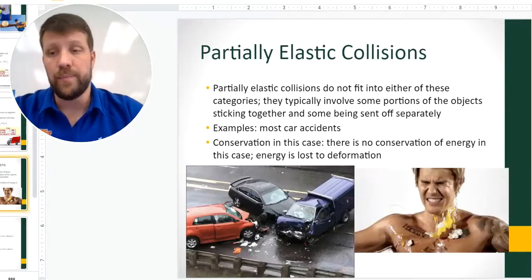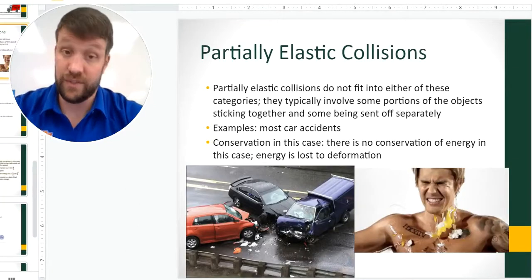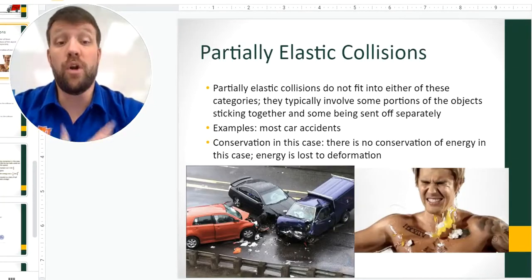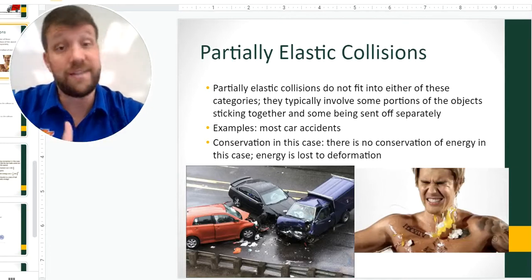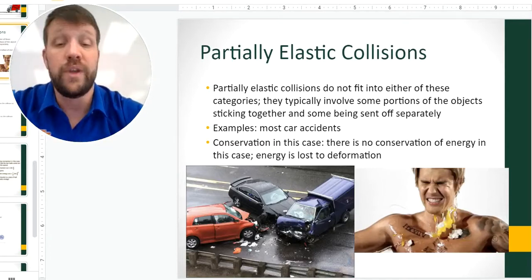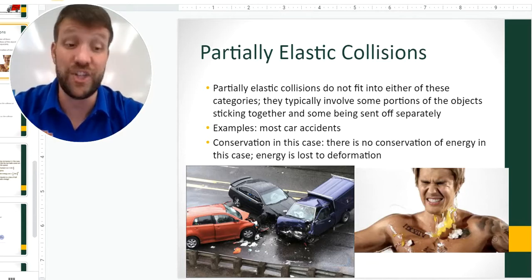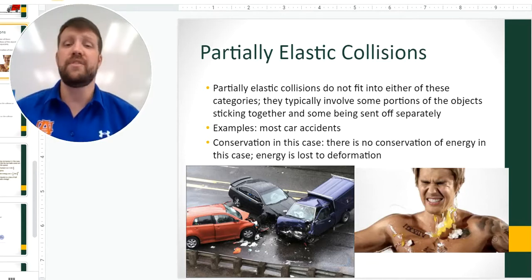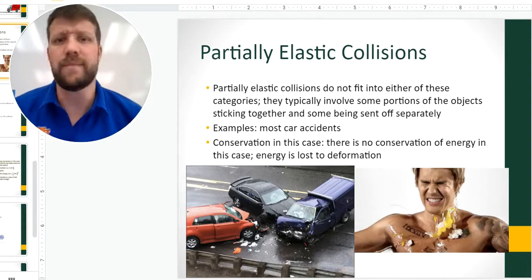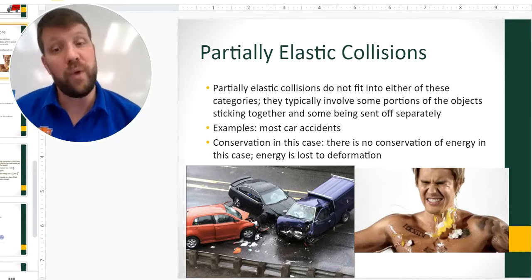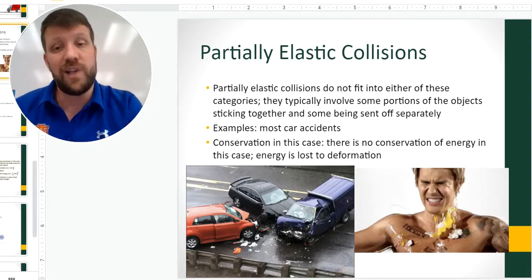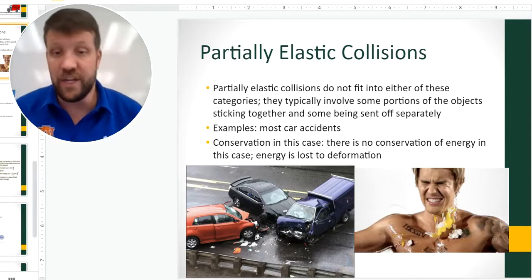All right, now, those are our two ideal cases. The problem is, more often than not, we're going to have less than ideal cases. And those are referred to either as partially elastic collisions, or you might sometimes see this as partially inelastic collisions. If you see partially anything, it's the same type of collision. And I've seen it worded both ways. So it means it's some elastic, some inelastic, and it's a combination of the two.